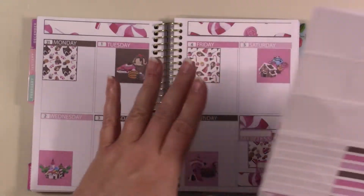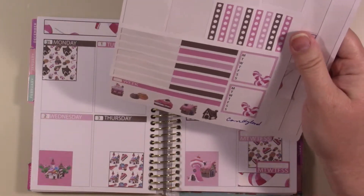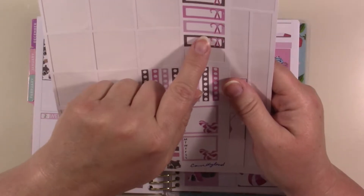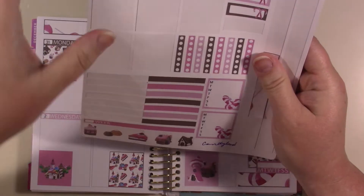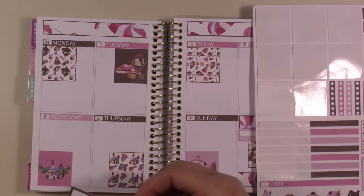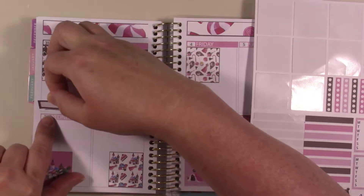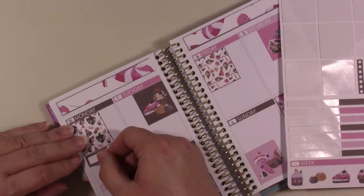I'm out of frame there. I don't use these candy cane elements a lot of times in here because there are only four of them, and if there were seven I would — but this time I probably will use them, because when else am I going to have candy cane things? So I'm just going to put it up under this.